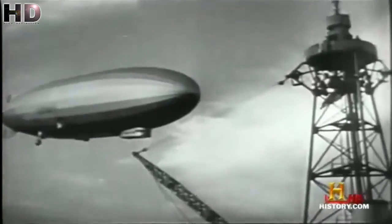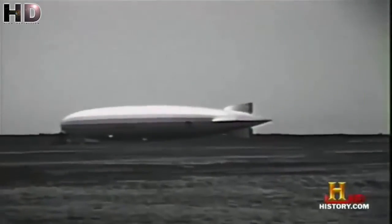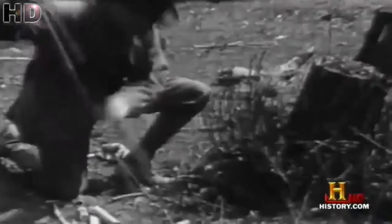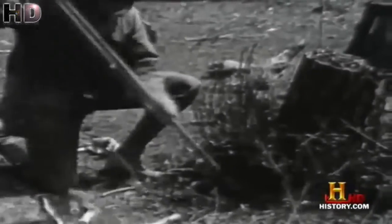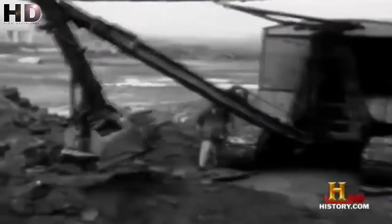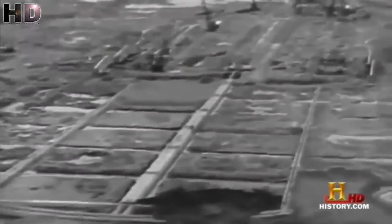The U.S. Navy's success in using airships along the East Coast spurred more hangars and airships to be built further west. All that was needed for the hangar was lots of empty land. In January 1929, the Goodyear Company started construction of a hangar in Akron, Ohio, that would house the largest U.S. Navy airships ever built. More than 1,300,000 cubic yards of earth, enough to fill 400 Olympic-sized swimming pools, was moved from former farmland to construct the world's largest airship hangar.